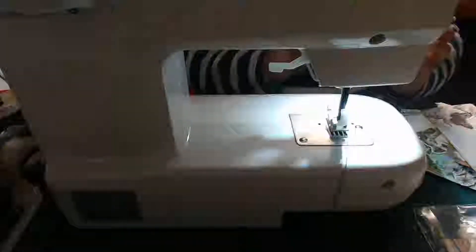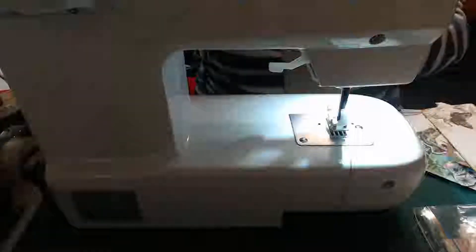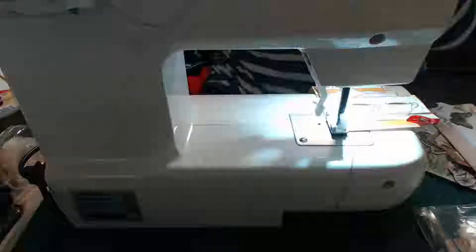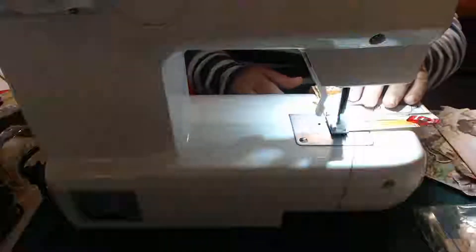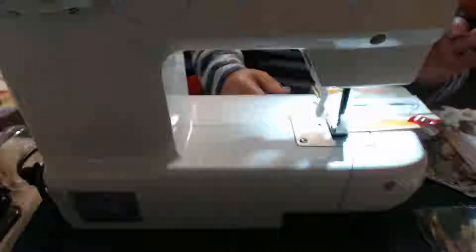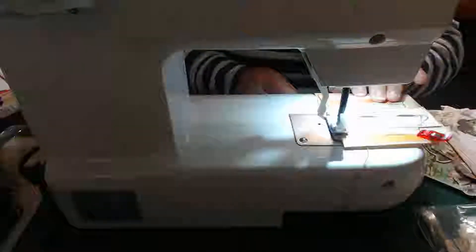We're just going to machine sew that, so you can probably see me machining. Let me just see where I'm up to — I've got to go this way, but I'm going to go this way because I want the stitching on the top. We're going to start — can you see? That's the main thing. We'll see how we go. I may just machine off camera and then come back and show you what I've done. I've got to get my foot on the pedal, which is hard to do. We're doing a zigzag stitch and I'm using brown cotton so that it shows up very nicely in the paper.